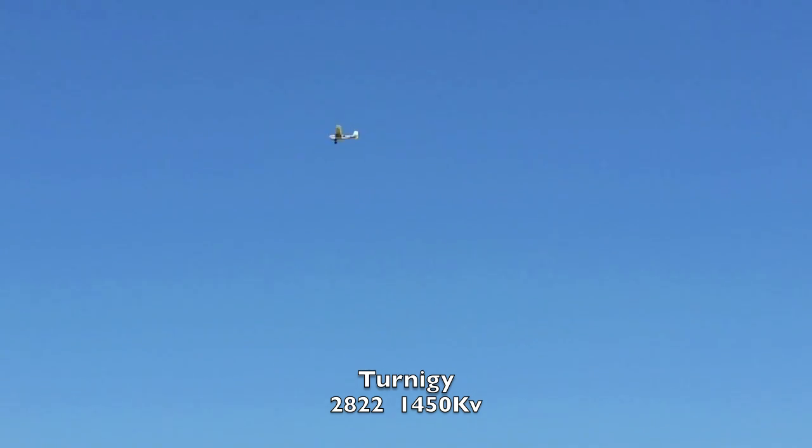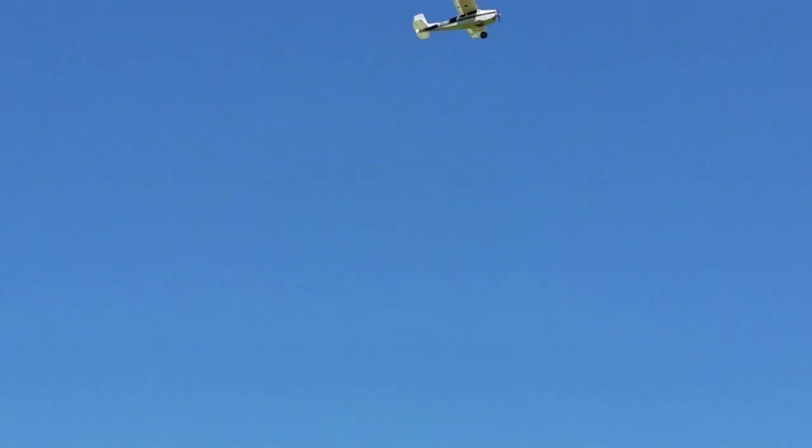A 2812 motor in it, with I don't even know what prop it is. I broke all my good props. I have some kind of quadcopter blade on it right now.